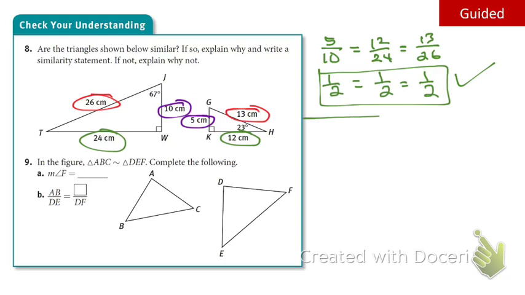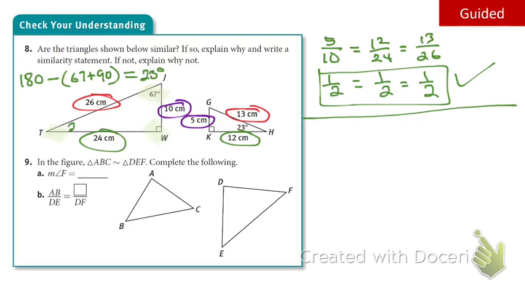But if you didn't do it that way, you can also look at their angles. Remember, the angles in a triangle have to be congruent. So if you look at the first triangle, you will see that this is 67 and then this is 90. Well, what's this third angle over here? So if I did 180, because every triangle, minus 67 plus 90 is going to equal what? This is going to equal 23 degrees.